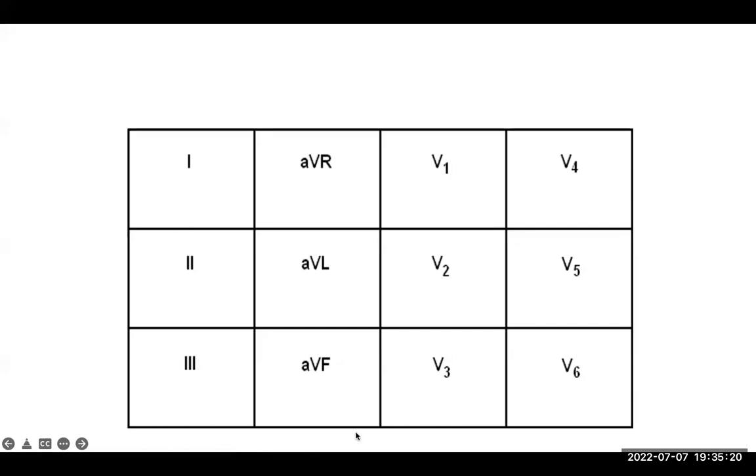Then at the bottom here, which is not shown, we have what we call the rhythm strip, which is very, very important, because most of the calculations like the rate, the rhythm, whether it's sinus and so on, are usually done in the rhythm lead. Most people use V1, some use V5, but the most commonly used is lead 2, because it's the only lead that is parallel to the electric flow of the heart. It gives you a better picture when you want to look at P waves, at the relationship between P and QRS. Sorry, when you want to look at the rhythm, you use the rhythm strip.